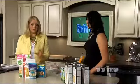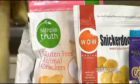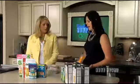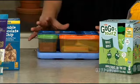Okay, so let's just start right out with what you've got here for options for back to school, for the adorable and delicious lunch for the kid that wants the Lunchable. Yeah. So, well, great ideas. First off, we have some really neat lunch boxes. It's not the brown bag and the Ziploc baggies anymore. You can really pack some really cool lunches for your child.